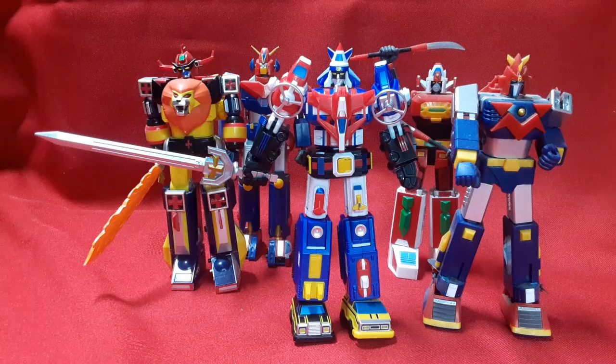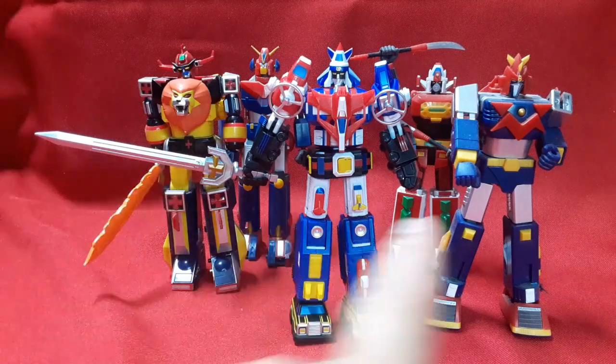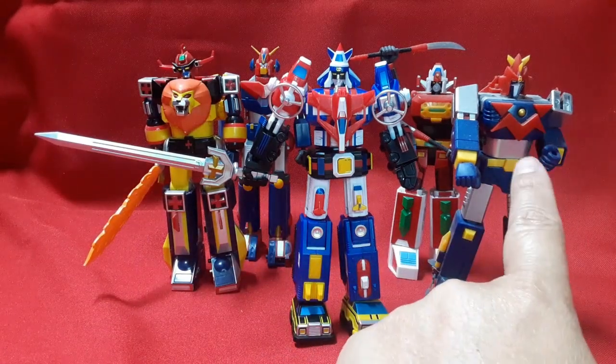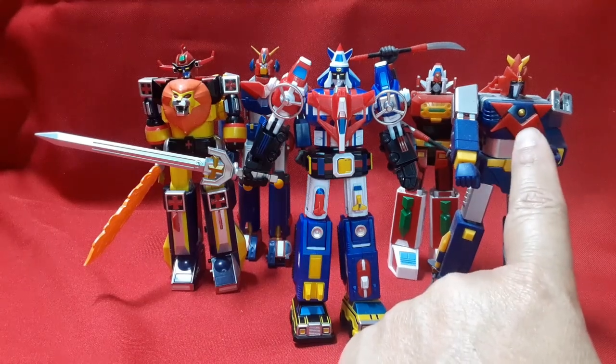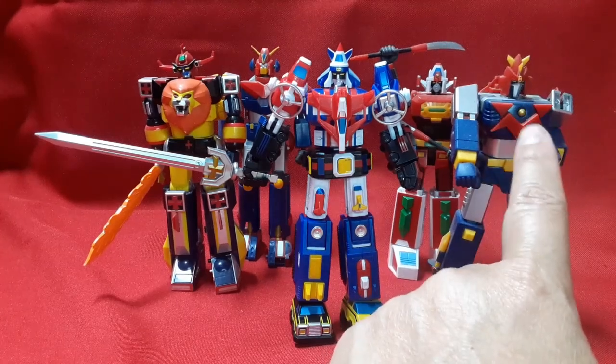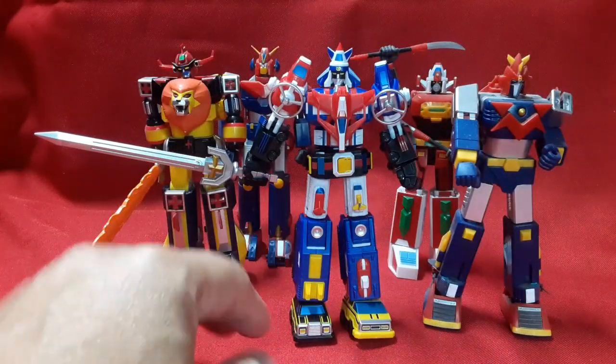Man, he's about the same size as Voltus 5. But man, this is an amazing line. If you're a fan of Voltron, the Vehicle Force, get this. That way you'll be introduced to an excellent line of toys. You're going to have to spend a lot of money to get this on the secondhand or reseller market, because initially this was $50. You're not gonna be able to get Voltus 5 for $50 anymore. I believe the lowest you can get for him is maybe $85 to $100. This is an amazing line, though.